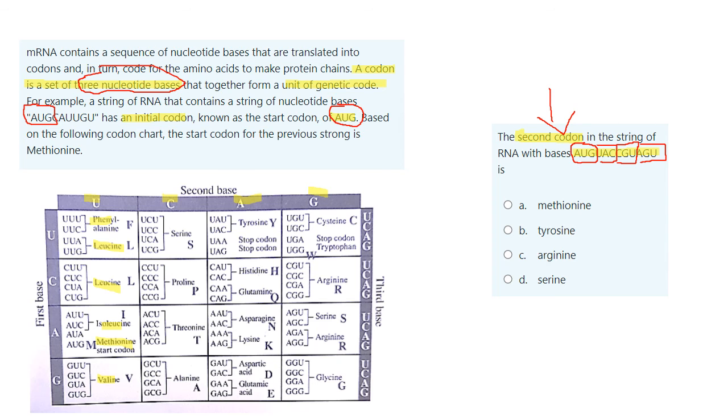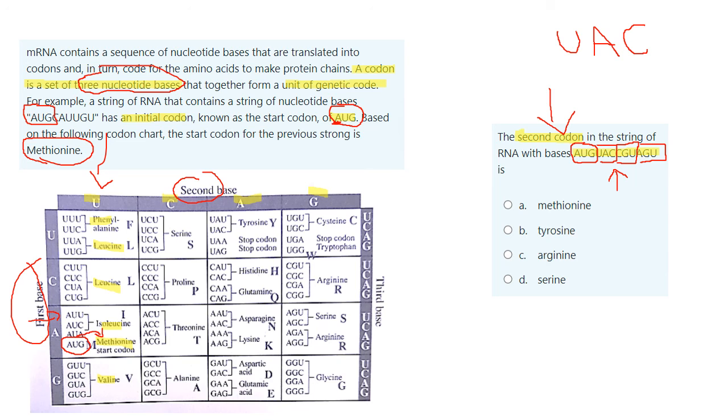If you look here, AUG, well, let's start with A. The first base is the first letter, and then the second letter. So the first letter is A, so we start here. The second letter is U, so we go here. So AU, AUG, AUG is here, which is methionine, the start codon. And we see that there, the methionine. We're asked, what is the second codon of this string? The second codon is UAC.